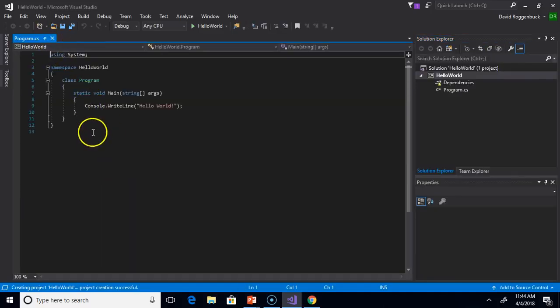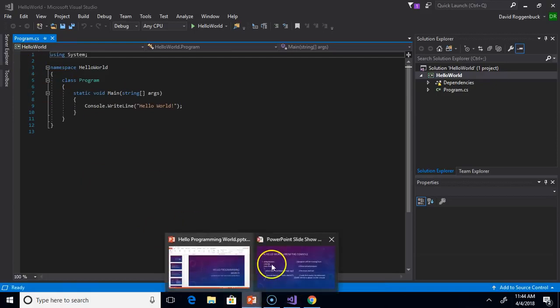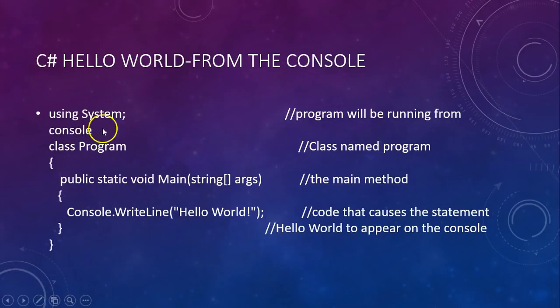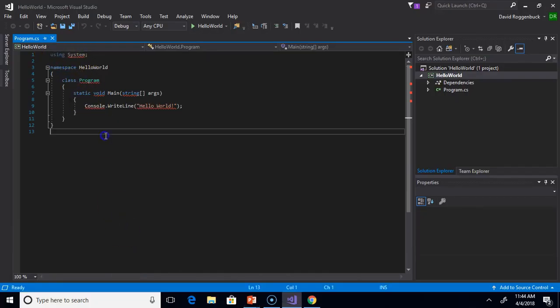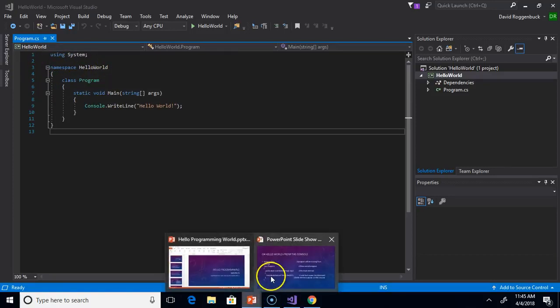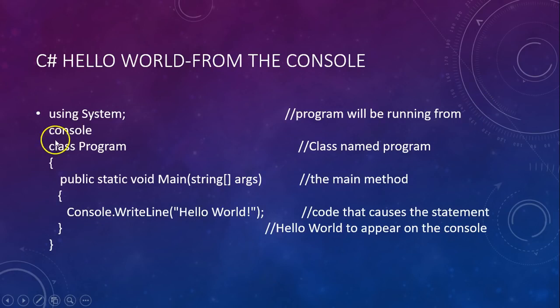All right, and here's our code, and you can see this looks very similar to the code we have right here: using System, class, Program, yada yada yada. See, it's all right in here. Okay. Now, the only thing you don't see is the text Console, because that text actually belongs to this.